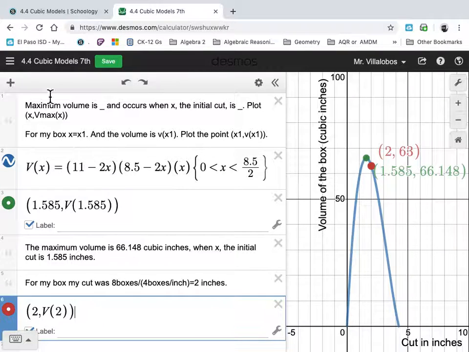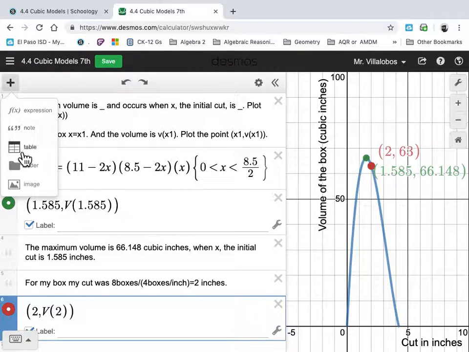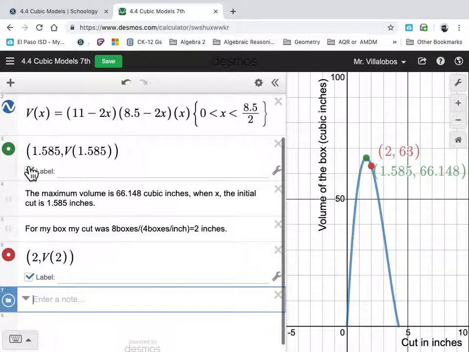All right? Let's add a folder. Original paper, 11 by 8.5, 11 inches by 8.5 inches paper.